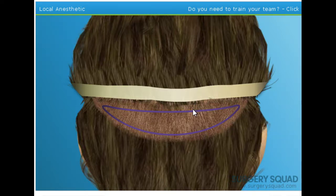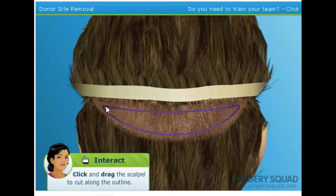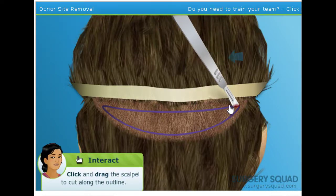Great, he won't feel a thing. Now we'll need to remove the piece of scalp we outlined from the donor site. Use the scalpel and cut along the line to begin the process.